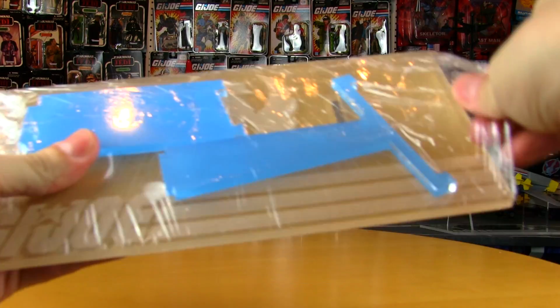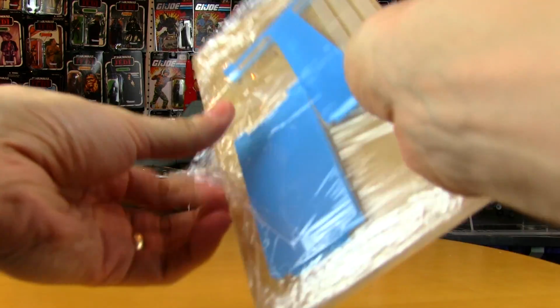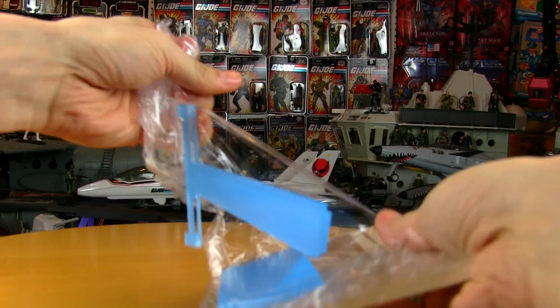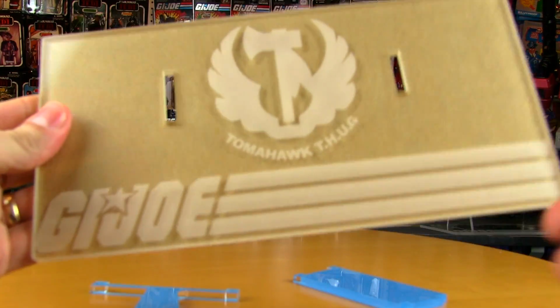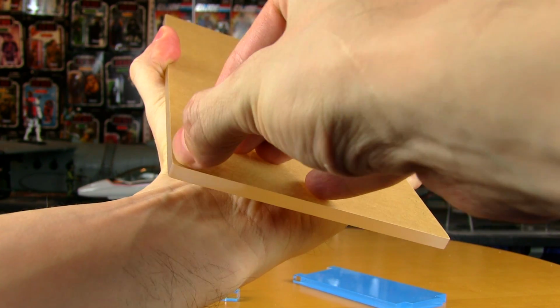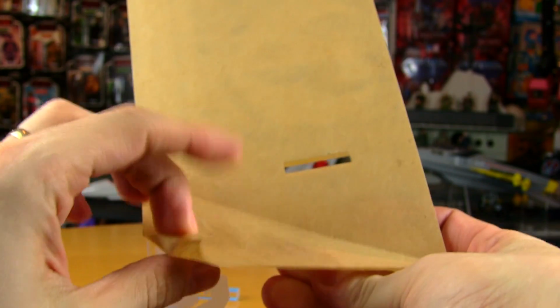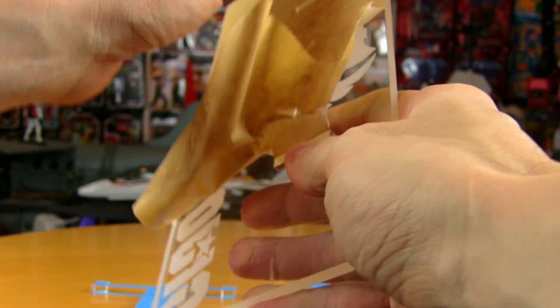Next up is the Tomahawk stand. The bottom of the stand features the Tomahawk logo and says Tomahawk Chug underneath. One thing I've noticed about pulling off these protective paper parts is that they like to rip around the holes, so just try to pull it off nice and slow when you come up on a hole.